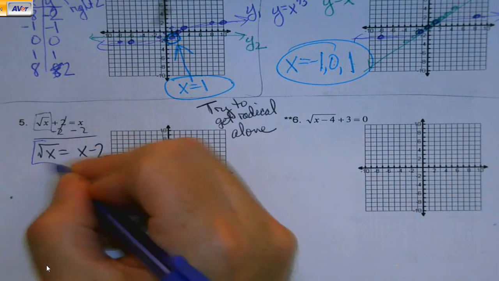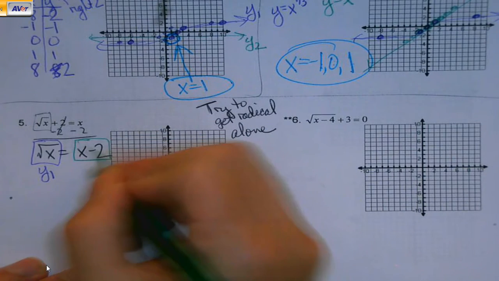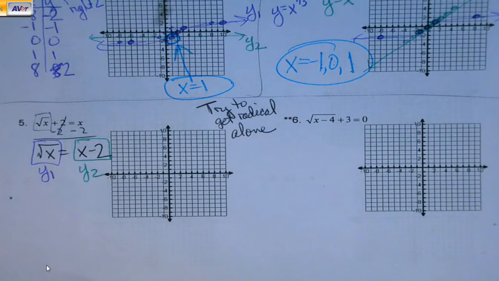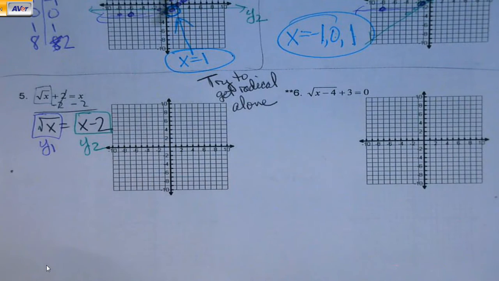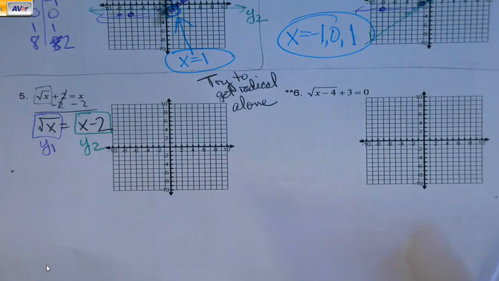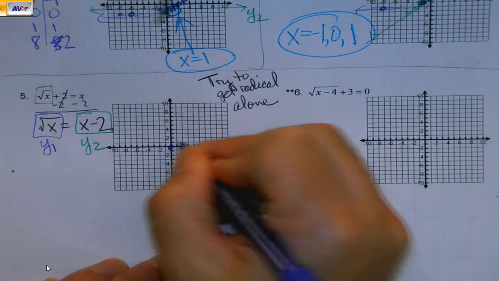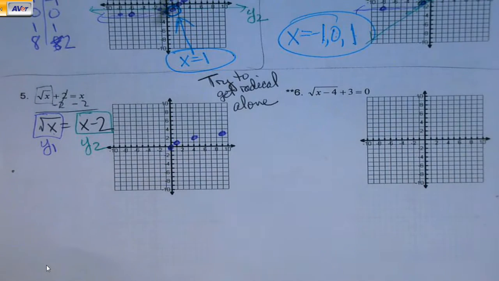I would type this one in the calculator for y1 if I wanted to, and we can use the square root button. Otherwise, you could use x to the 1/2. This is going to be my second one. Now again, whether you want to use the calculator or just do it with your parent graph, it doesn't matter to me. I know the square root of x is the same one I used in number 1. And without the shifts or anything, I know I can plot (0, 0), (1, 1), (4, 2), and (9, 3). Maybe I just leave them as points for right now until I get my other one's graph, so maybe it jumps out at me a little more what this should look like.